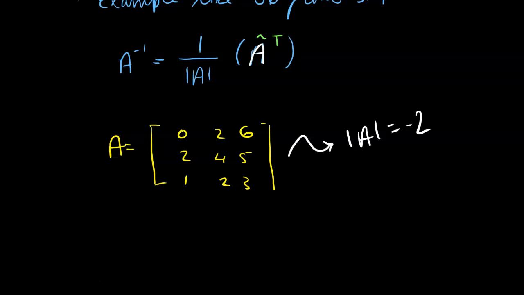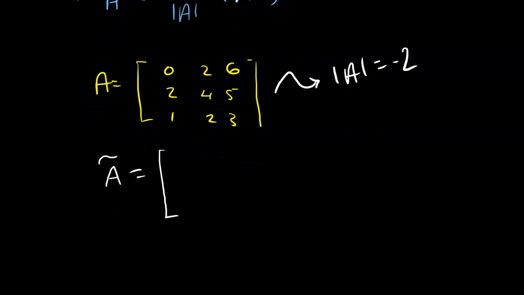But what's maybe new is this symbol right here, this A with a squiggle. So this is the cofactor matrix. So cofactor matrix is very much what we were doing when we were finding the determinant. And let me explain what that is. So in order to find the cofactor matrix, I would look at my original matrix and say, so what's going to be the top left element in my cofactor matrix? Well, in my original matrix, if I look at that element, cross out its row and column, I'm going to put in the determinant of what's left over here. So you multiply 4 and 3 and subtract 2 times 5.